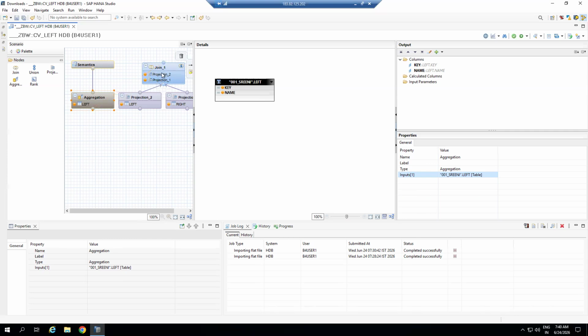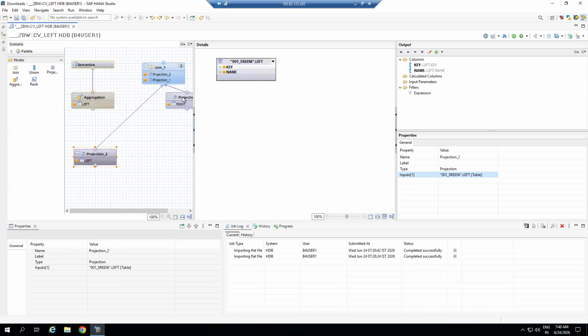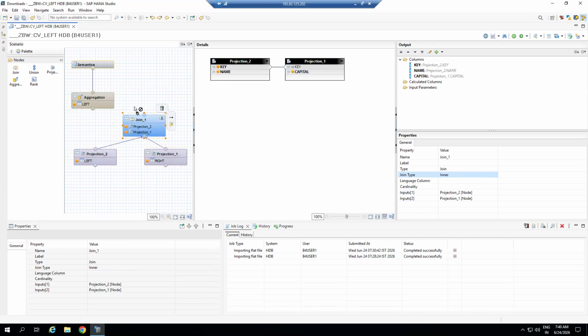Somehow it is not supporting me. Okay. In real time, it will support us. So we need to click onto this one, or else you can map to semantic as well.